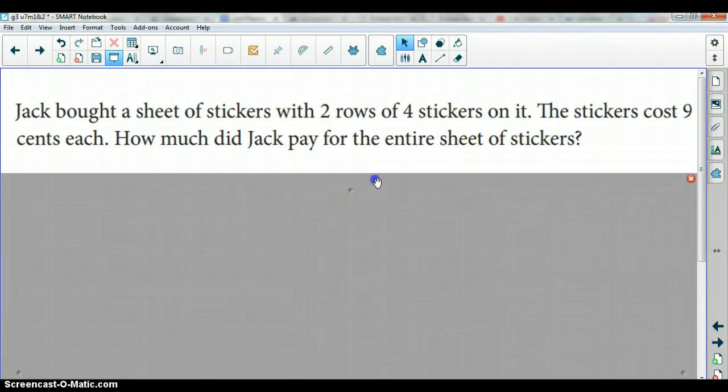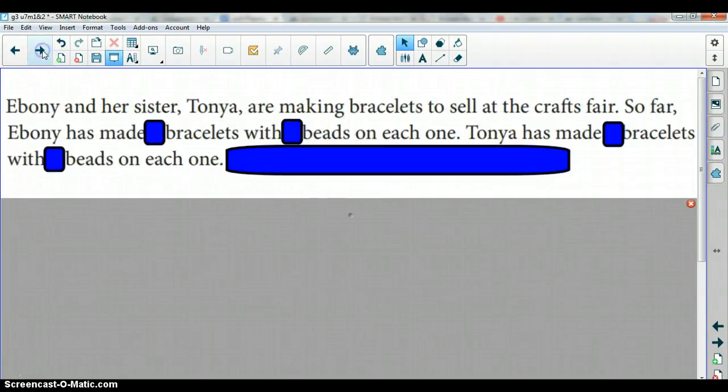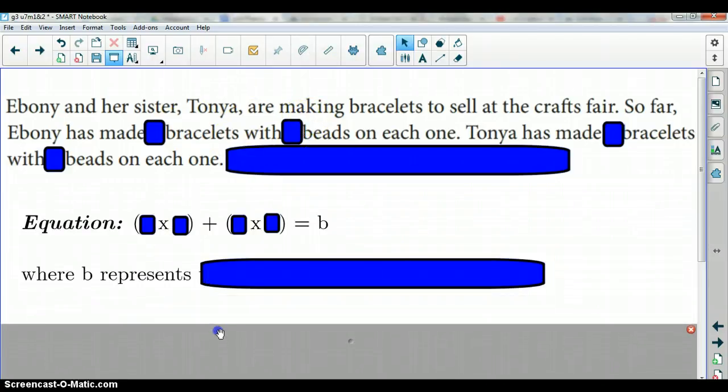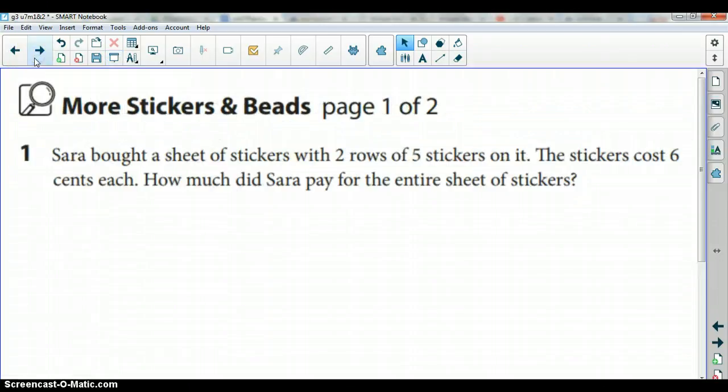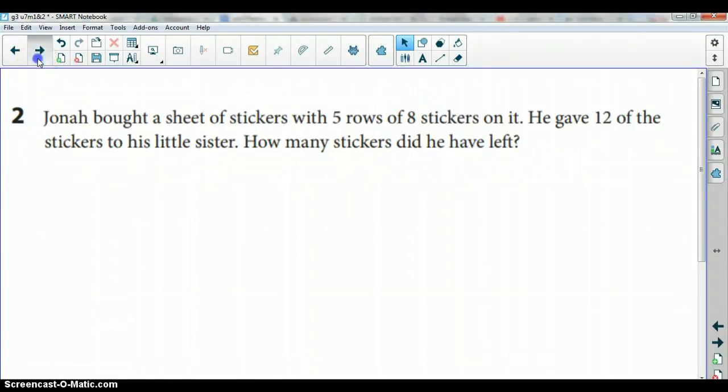And then, have your discussion of how people solved it. Then you have a second one to do, same idea with your equation, what B represents, and then solving it. And then you go into practicing. And this is a student book page that I have copied for you, and I'll put in your mailbox, okay? If you like this one, okay?